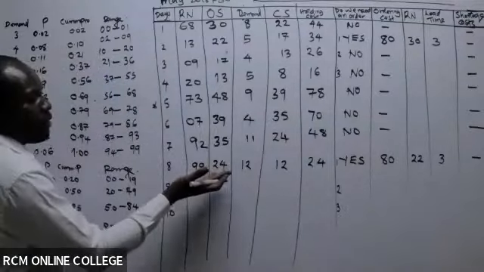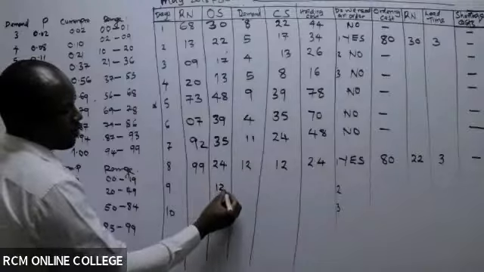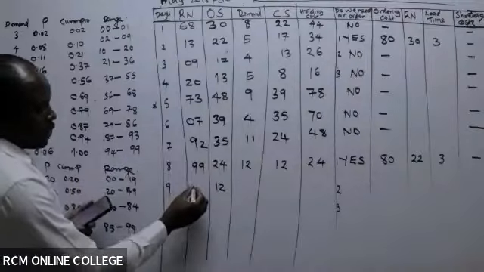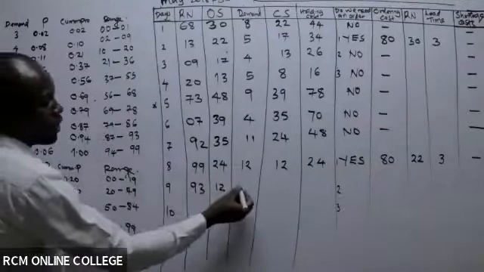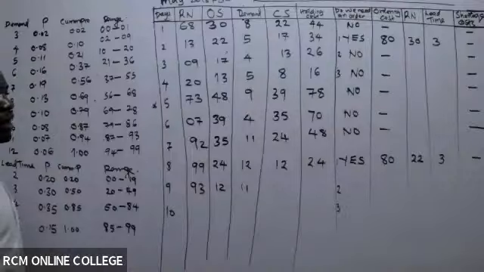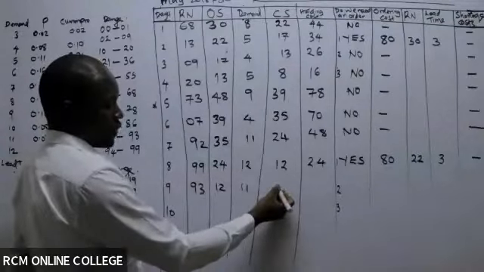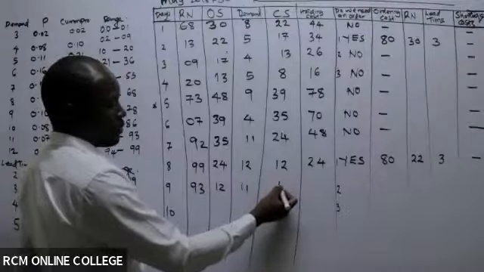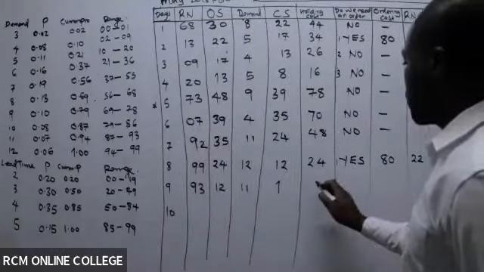Day 9, our closing stock is 12. Come here and we get that 12. The next random number after 99 is 93. 93, come to this table. We have 11 units that are demanded. Good. So when 11 units are demanded, what will be our closing stock? Our closing stock will be 1. So what is the holding cost? 2 by 1.